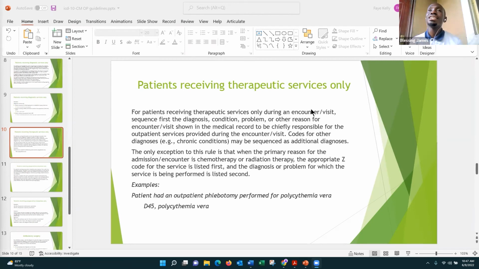No, I know that symptom codes are in the R codes. R is for symptoms. So I was asking, is it possible to have other symptom codes outside R codes? Yes, you could have symptoms outside of R codes. So you want to be careful that you identify that as a symptom.